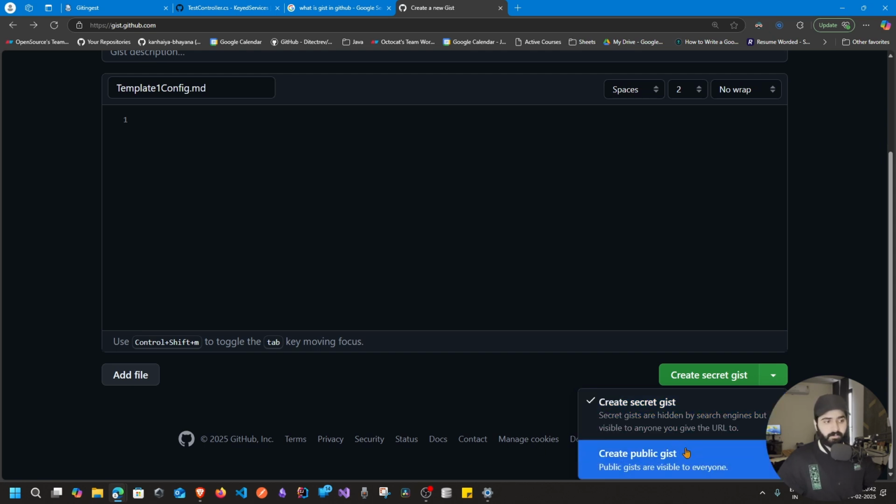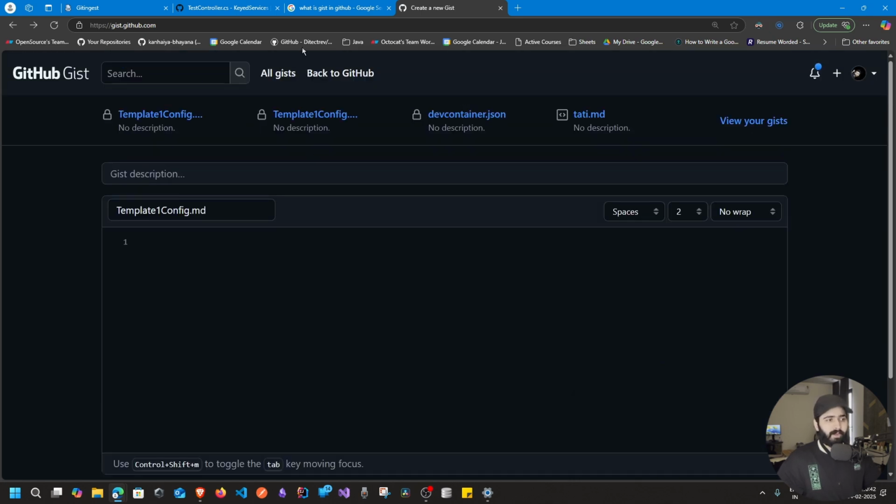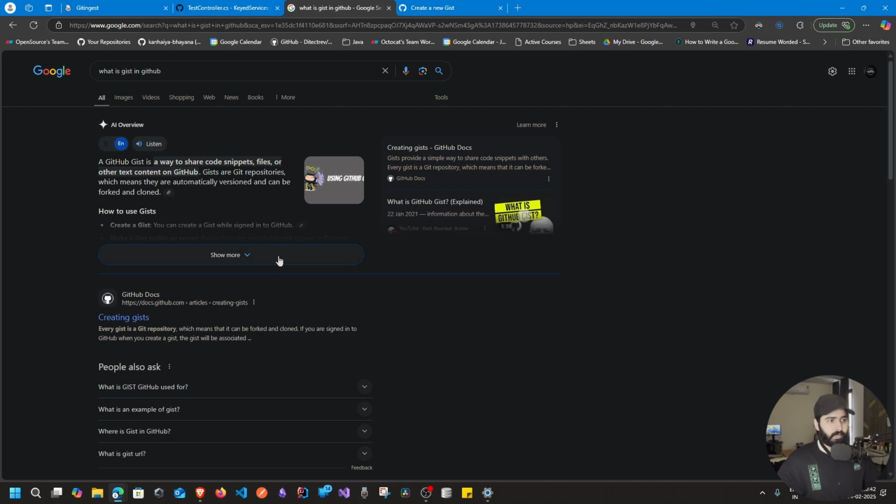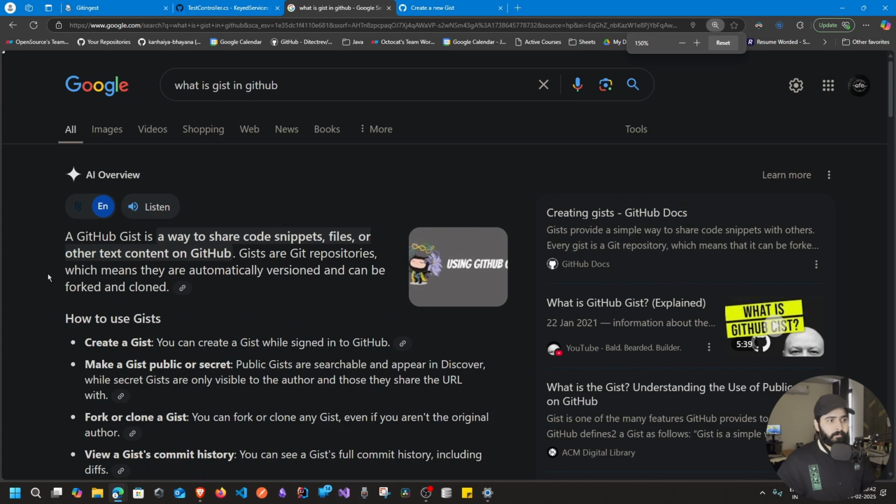Create public gist. Can I add files here as well? But what is the difference? I'm confusing myself. Okay, a way to share code snippets means you don't want to create and use an entire repository for a few configurations or templates.